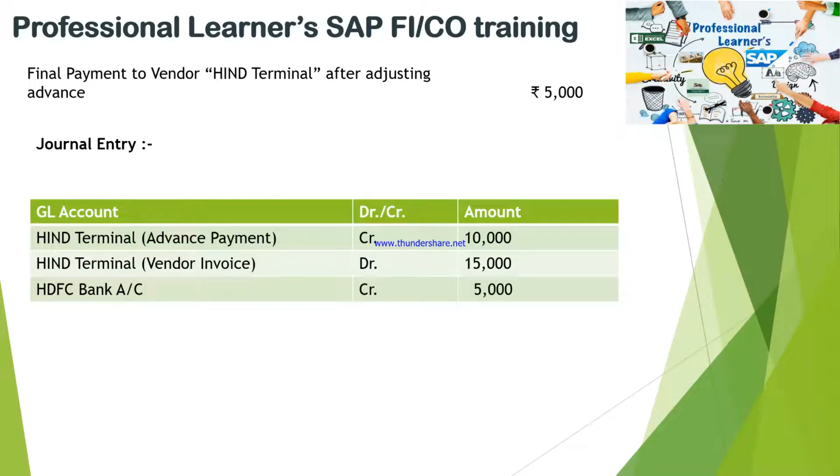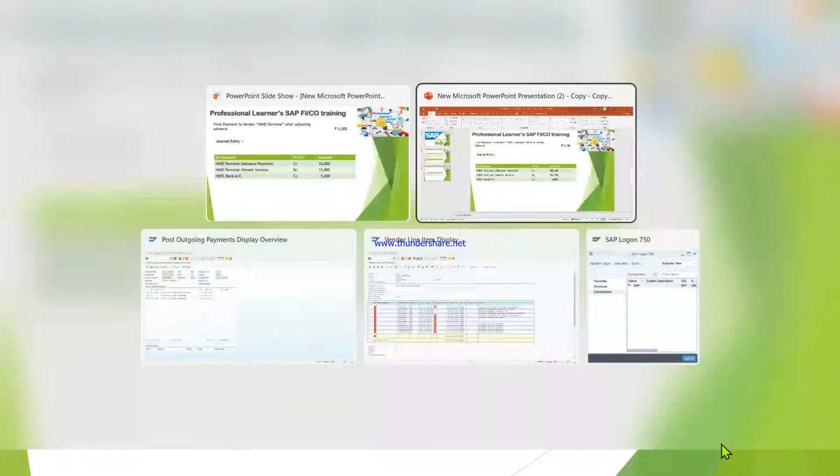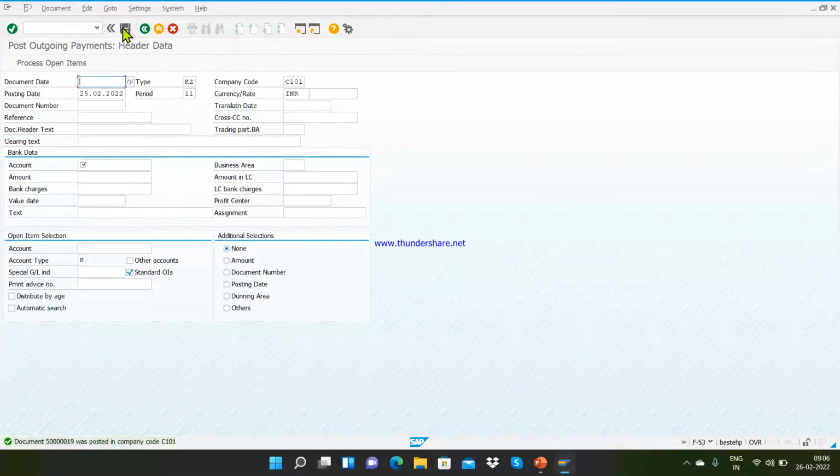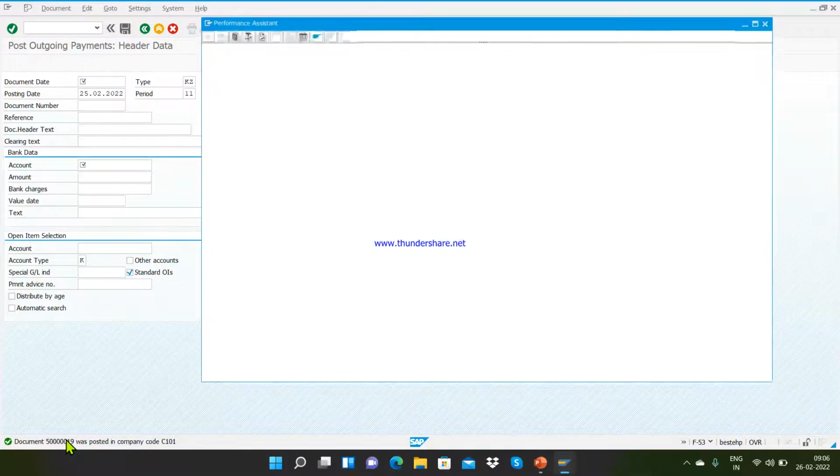So this accounting entry which I have shown you, now it is getting posted in SAP. After reviewing everything, if it is correct, just save it, and system will generate a document number for this particular transaction which we are making here.